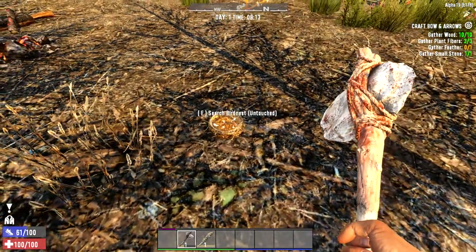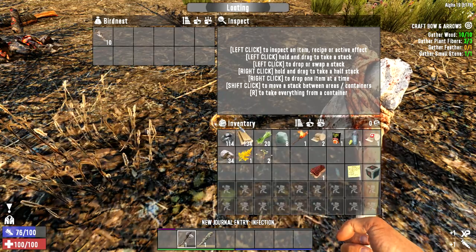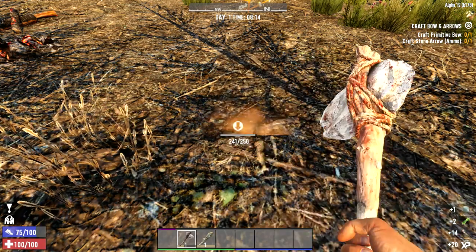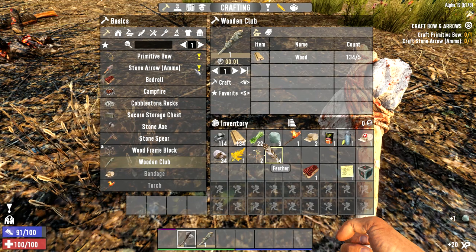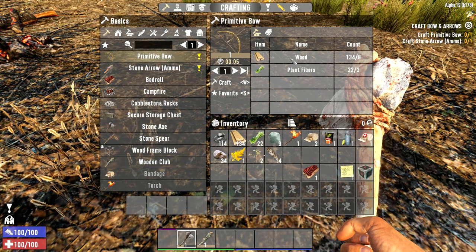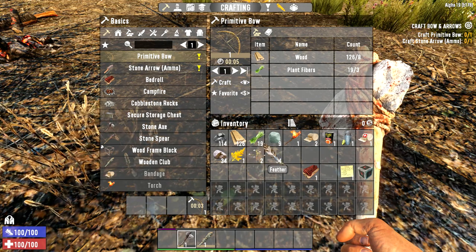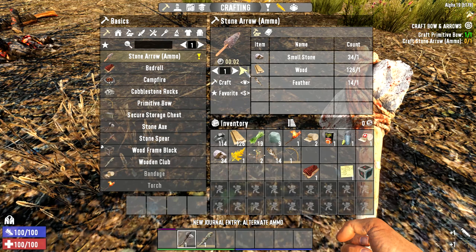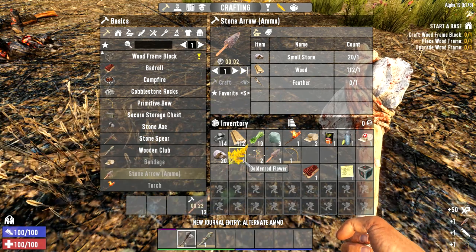We get into that. We've got 10 bird's feathers, is it? Break that up and get a few more. We've got 14 as well. So primitive bow, wood, plant fibers, we easily have that, and then the stone arrow, and hit that right there and craft it. You can press W to craft as well.